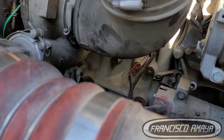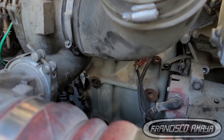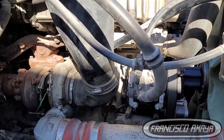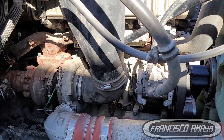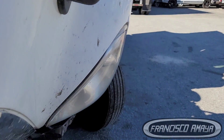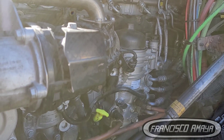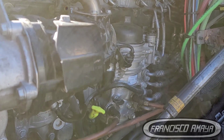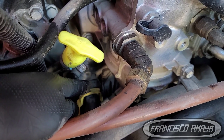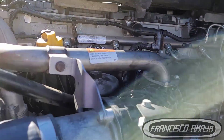Some components from the 2015 truck were reused because the 2019 has a shorter funnel here. The only critical thing you have to make sure is that you place back the ECU — the computer — from the 2015 truck. That's it. Everything else is 2019; all these components are 2019.